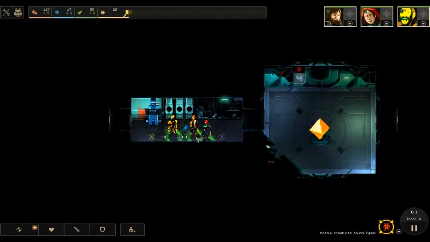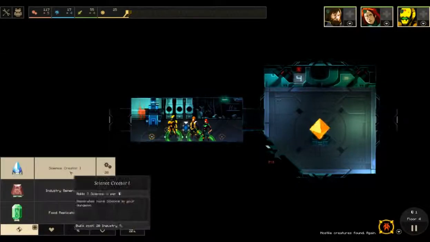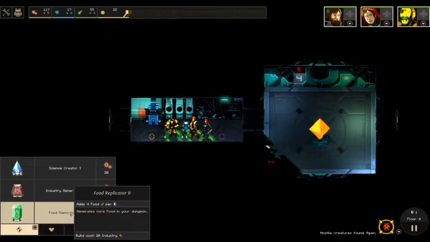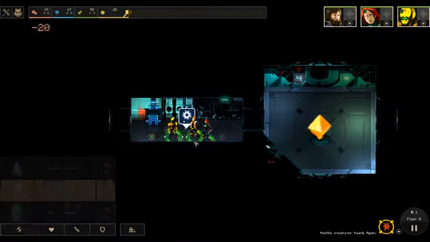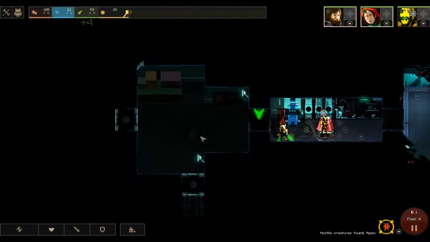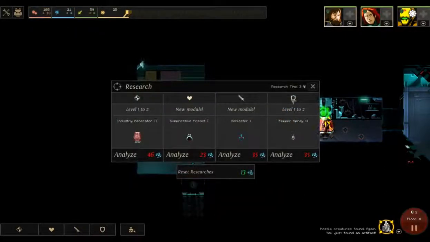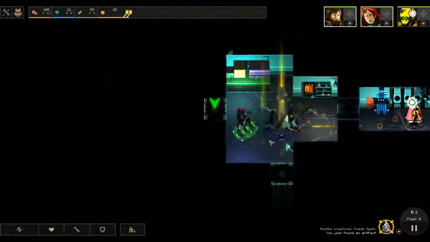Now then, what do we want here? Oh, by the way, did we get the level 2 food replicator? We did indeed. I want a science generator, I think. We're a bit low on science. Then again, food wouldn't be too bad either. Obviously production is always a nice safe start. We'll start on production, with the nice and safe, and we'll build the rest as we go along. Science machine. Industry generator level 2 would be amazing. We'll probably focus on trying to get that.